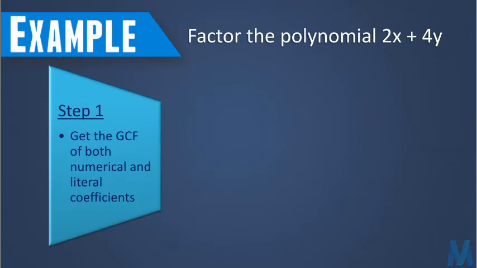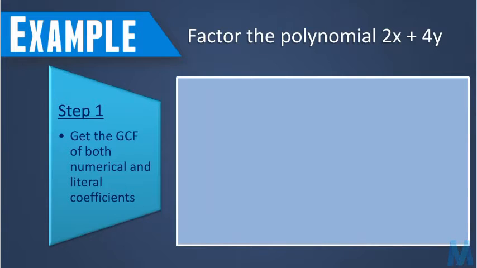Okay, step 1, get the GCF of both numerical and literal coefficients. So meaning, kuhaon natin ang GCF sang numerical kag sang literal coefficients sang given polynomial. Because ang isa ka polynomial, guys, is composed of 2 kinds of coefficients. Now, we have the numerical nga nag-include sa mga numbers pero wala na diya labot ang exponents because ang exponent nadala na sa literal coefficients. So magamba ka mo literal coefficients is the same as the variable in the polynomial.